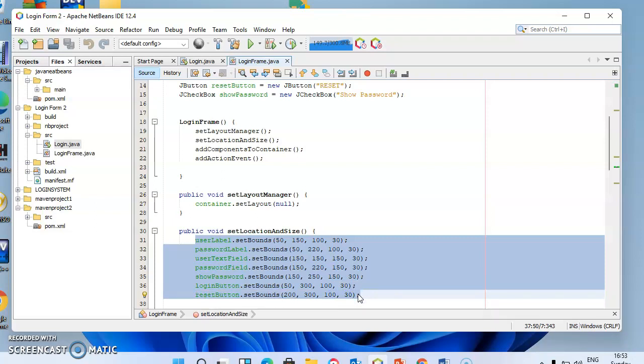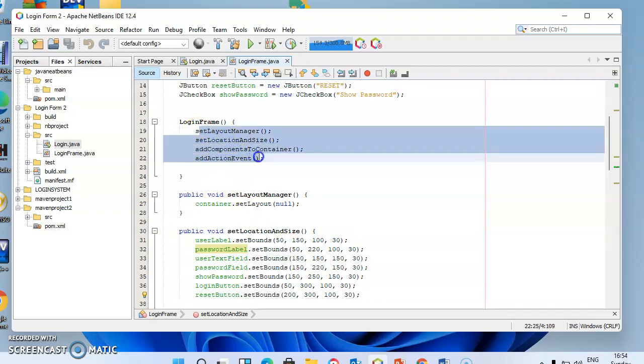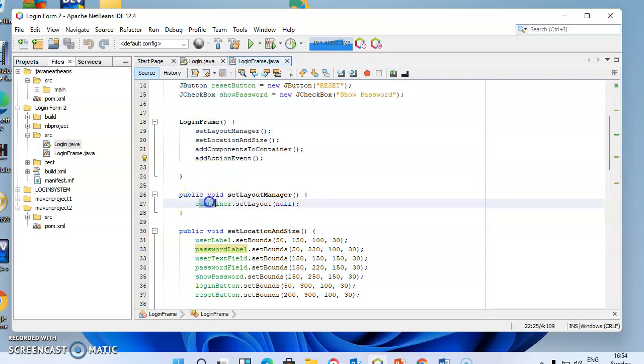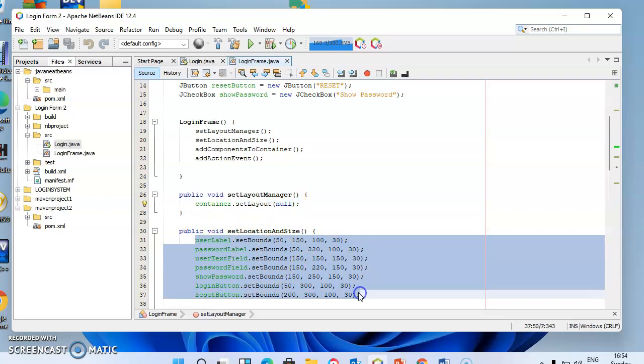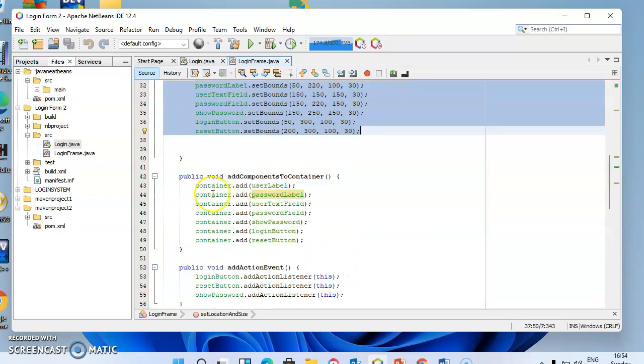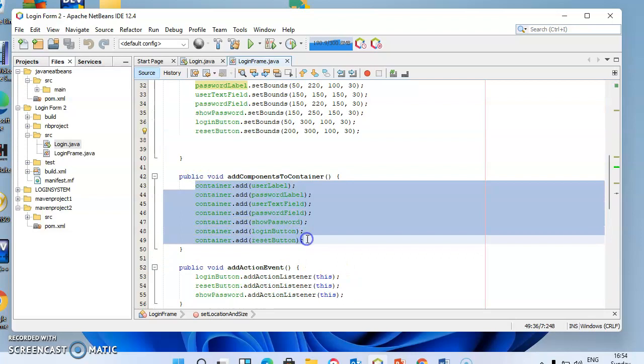Next, we have to call those user-defined methods inside the constructor, setting the location and size of each component and adding each component to the container. Now we can see that we have successfully added components to the JFrame.